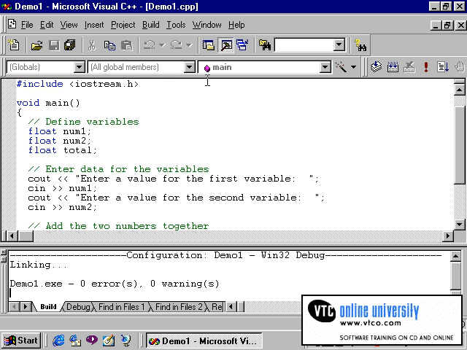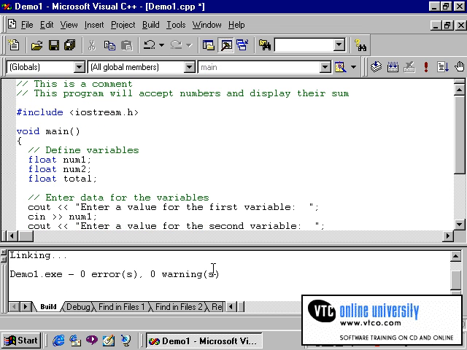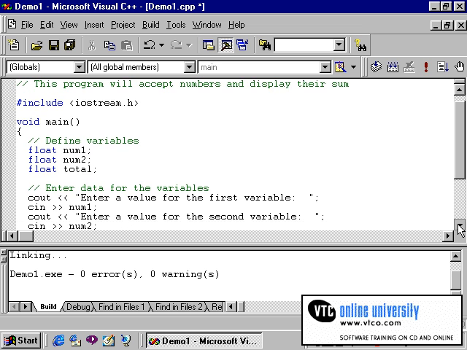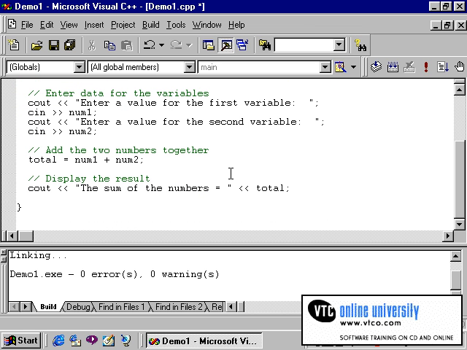Now you'll notice that the program ran, but the output did not stay on the screen long enough for me to see the output. To correct this problem, we'll return to the last line of our program, where we said cout the sum of the numbers and then total. We can enter the insertion operators followed by ENDL. This is known as inline. The inline command will advance the cursor to the next line on the computer screen after it displays, in this case, the total of our sum of numbers. It also will serve as a pause to allow us to view the output.